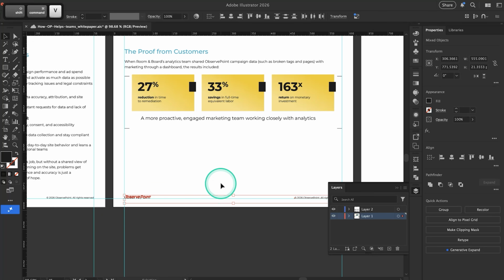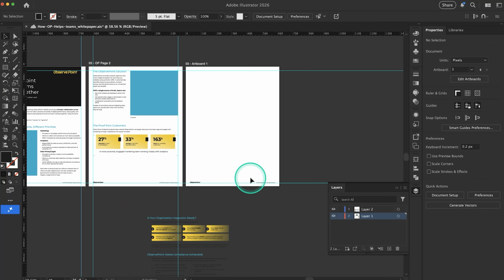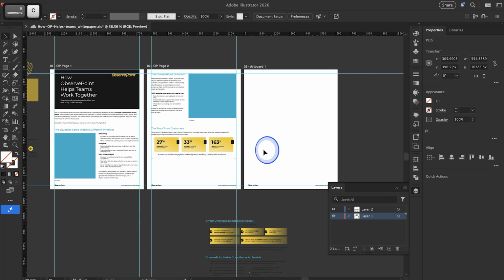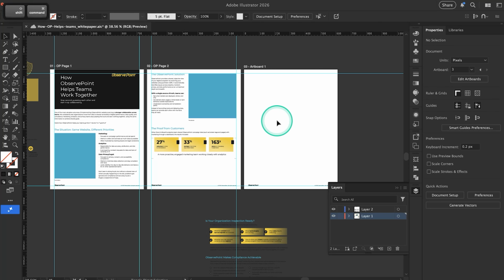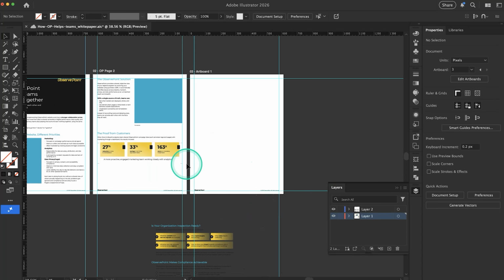So let me just show you what I'm going to do here. First, I'm just going to duplicate this footer piece on each of them. But let's go ahead and duplicate these guides again. So right click on them, unlock guides. So we want to make sure we click on this artboard, select these 2, copy them, click on this artboard, Command Shift V to paste in place. And there you go. Now up to view, and we could probably do this on a right click as well, but I like to show you multiple ways. So we block the guides again.